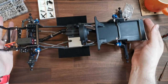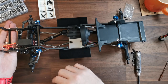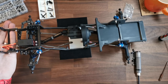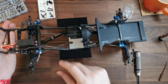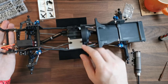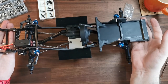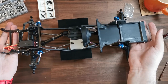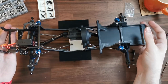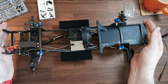I'm going to leave it for a couple of days and then get on to doing the electrics. All the electronics have arrived — I've got a Holmes Hobby 540 Crawlmaster Sport, a budget brushed motor, a 1080 ESC that will probably go here, a receiver here, and I'm going to put the battery on the other side, which should balance the weight pretty well side to side. The suspension feels nice and soft and compliant — I'm looking forward to finishing it off and getting it out on the rocks.